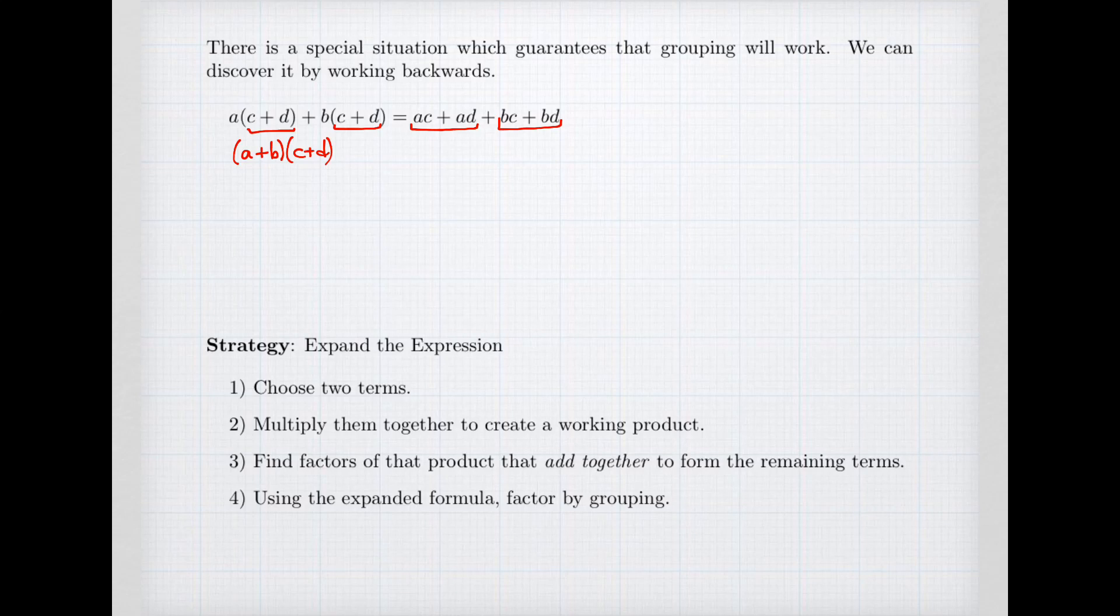So there are these four terms: I've got a, I've got b, I've got c, I've got d. And what I want to observe is that if I go back to the completely unfactored version and think about those terms, notice the first and last terms, ac and bd, and the middle terms, ad and bc. Both the outer pair and the inner pair have all four factors. They're added together, but they're all there. And so this is going to be our suggested idea. If I have those four terms, two of the terms are going to set the factors.